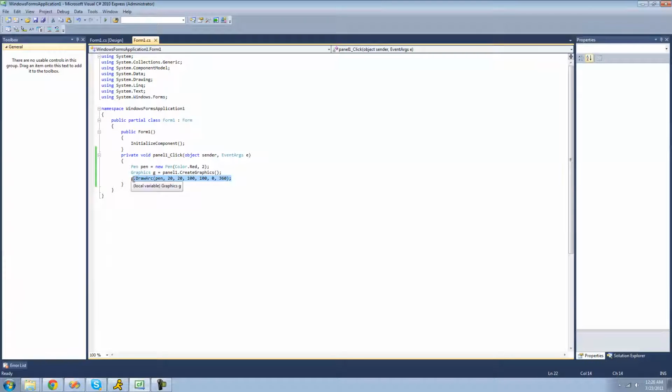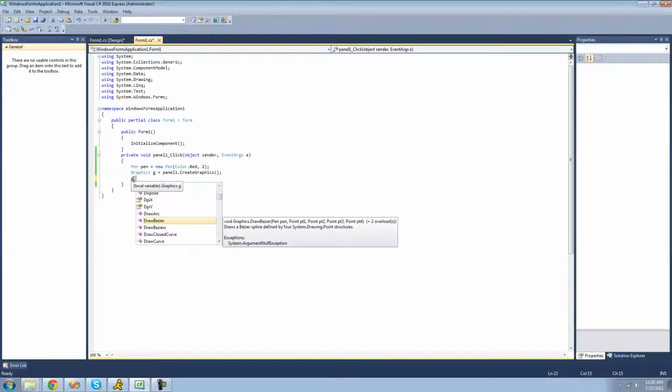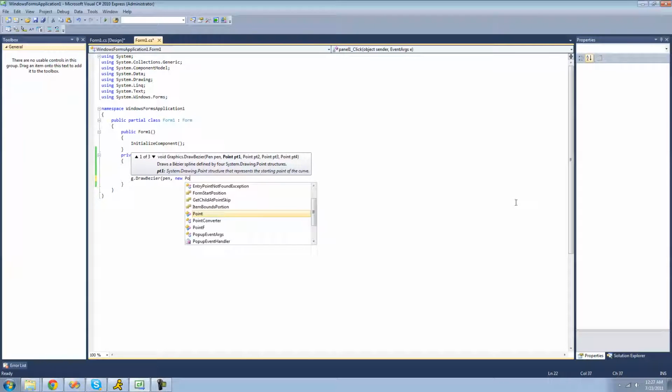Alright, the next thing that I'm going to be showing you is the DrawBezier. I'm sorry, I don't know how to pronounce that, but basically it's just a spline, and a spline is basically just a curved line. So if we put 4 points down here, which we're going to have to, it's just going to make a curved line, similar to a snake, I guess. So we're just going to pass through our pen here, then our first point, create a new point.